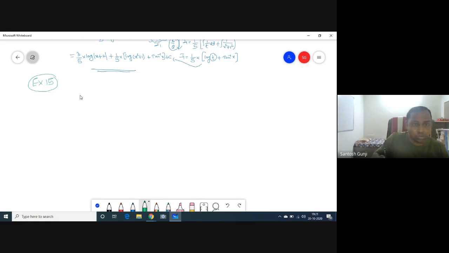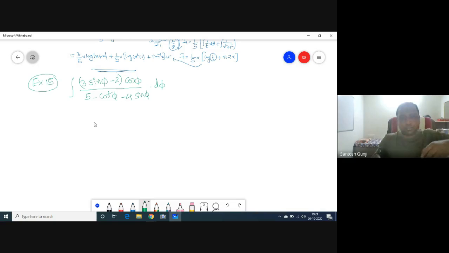Okay, so now you'll see: find the integral of 3 sine phi minus 2, into cos phi, upon 5 minus cos square phi minus 4 sin phi, into d phi. Nothing else. It is d phi instead of dx.